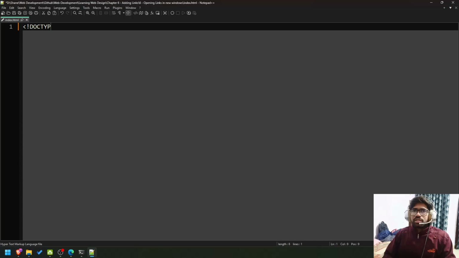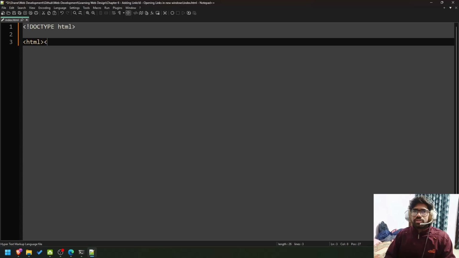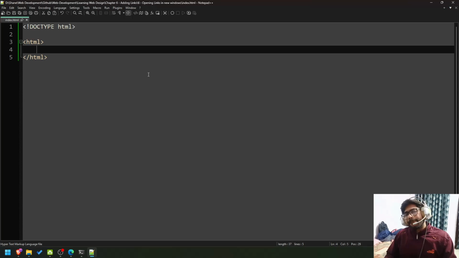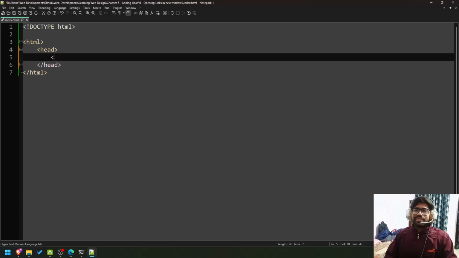Doctype HTML. Then we'll go with head. Meta charset equals UTF-8.